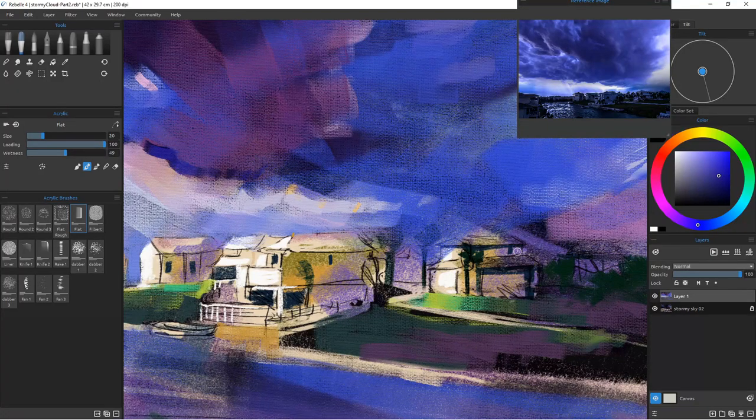I kind of like what's going on here. Got to be a bit careful. So far, everything on this has been done on one layer. We've got the original sketch look underneath, but on top we've got just one layer, which is quite nice. I'm liking that. I'm seeing some blue in here. Not blue. Yeah, that's cool. I like that.